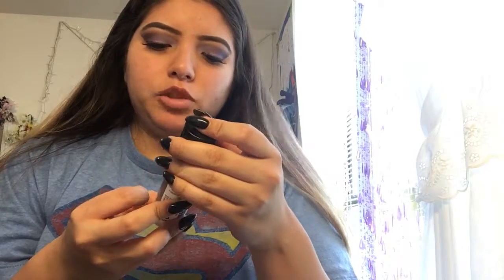The foundation that I love to use is the Milani Full Coverage 2-in-1. It says foundation and concealer, which I didn't really know, but I just like using it as foundation, and I conceal with another concealer. And it's very thick, I would let you know. It is not slippery.